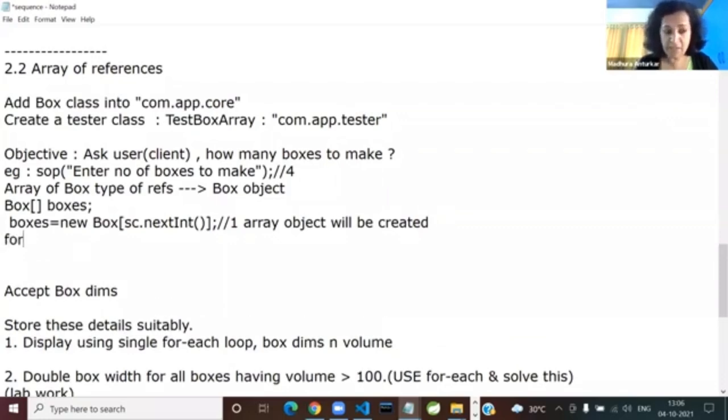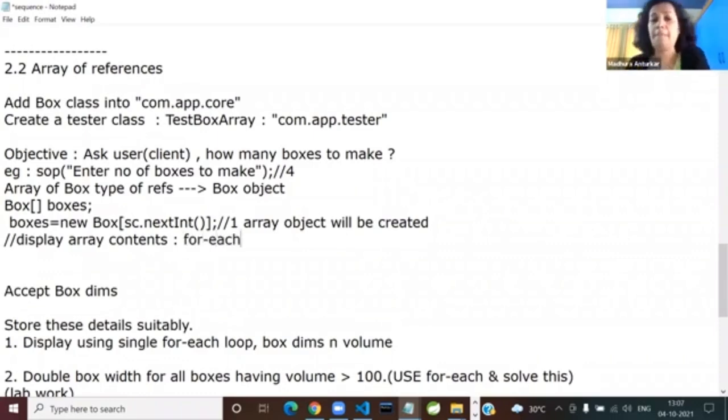And my favorite question, I want to confirm what are the contents of it. So I want you to display array contents. And I'm not allowing you to write the for loop. I just want to display the values. I'm not changing the array contents at all. So please dictate for each. I'll give you a minute. Dictate your answer. Put it on the chat. I said, I want you to display this array contents using for each.